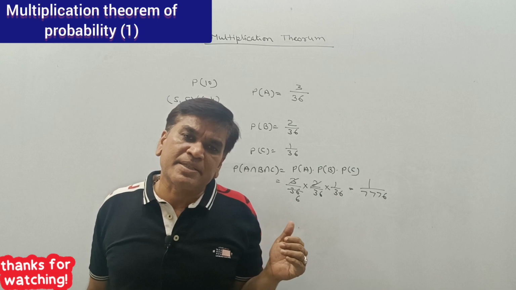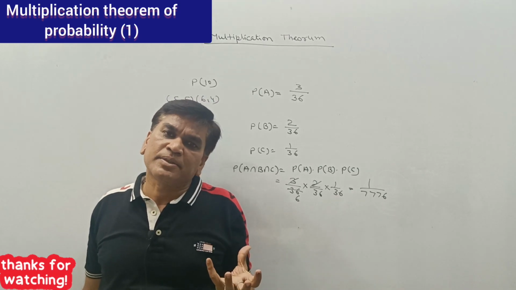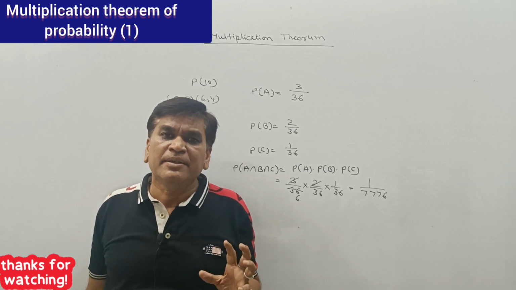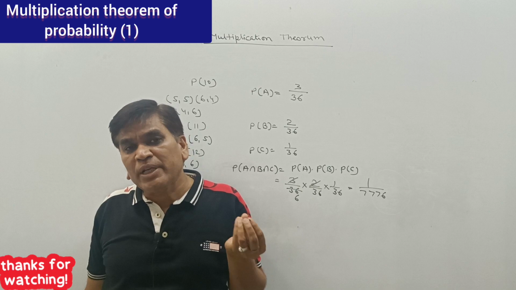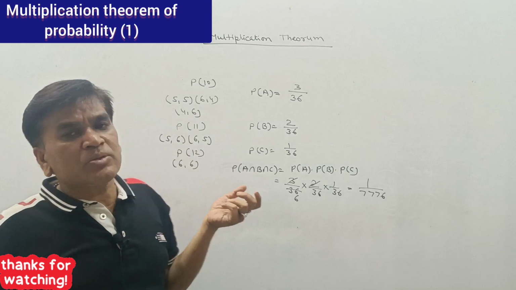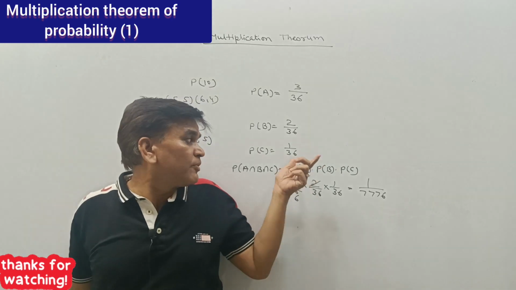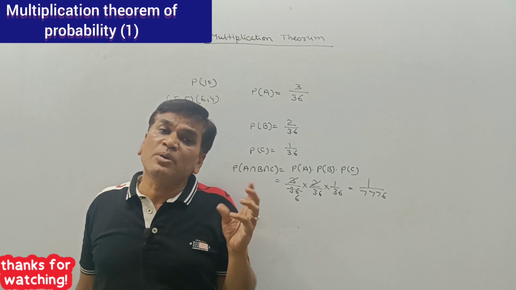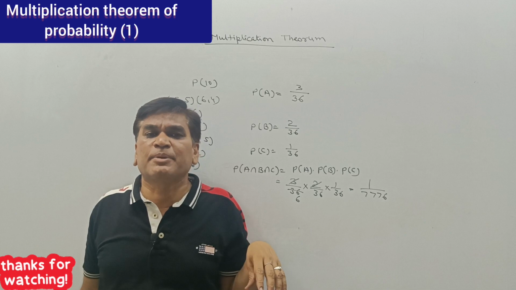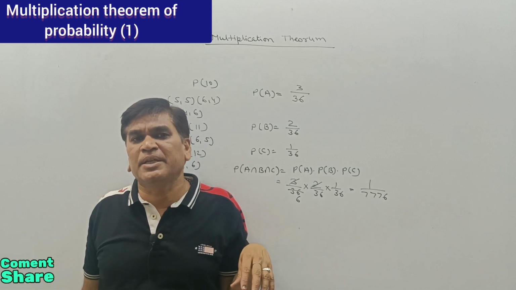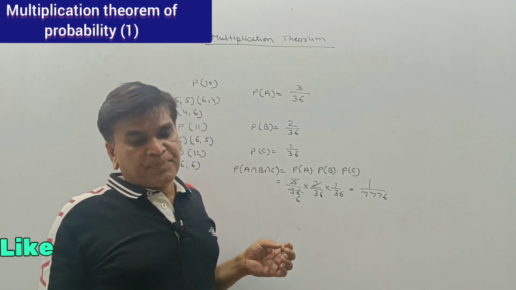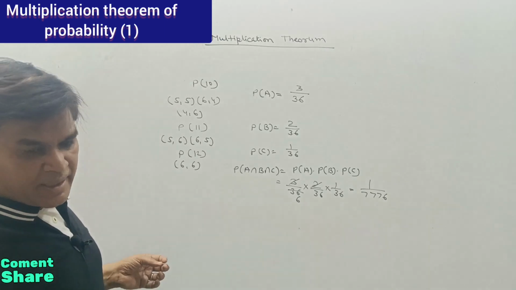So in such kinds of questions, where two dice are thrown simultaneously, the very first probability is of getting 10, then the second throw is totally independent of the first throw, so there will be 2 upon 36, and the third throw is also independent of the first and second throw, so 1 upon 36 is there. Because all throws are independent of each other, we will use the multiplication theorem of probability, that is, probability of A and B and C is probability of A multiplied by probability of B multiplied by probability of C. Some more questions related to this we have.